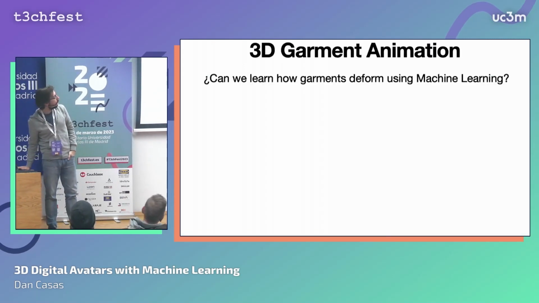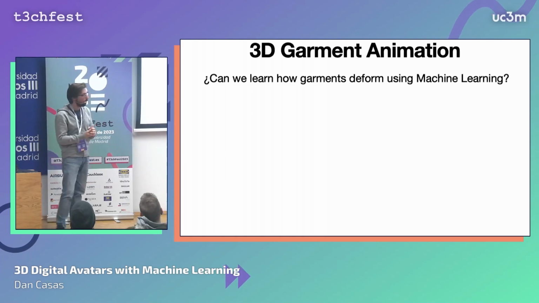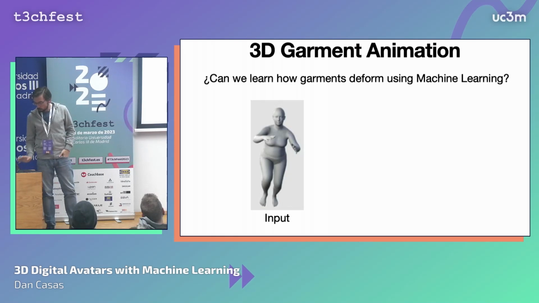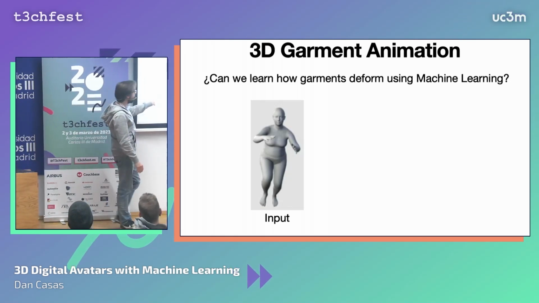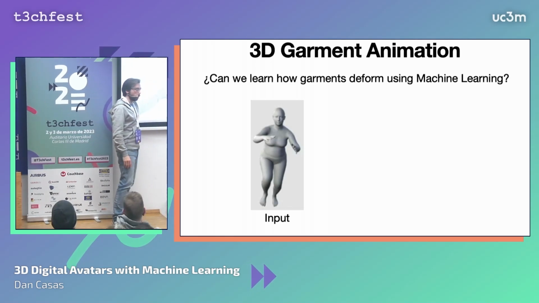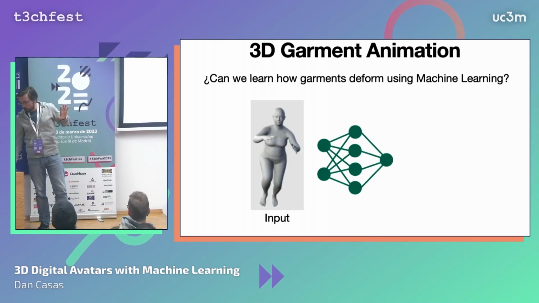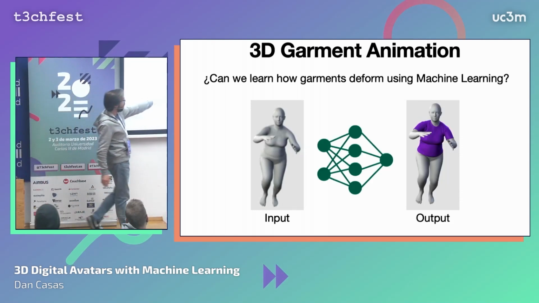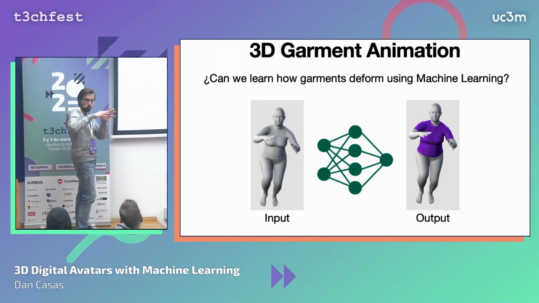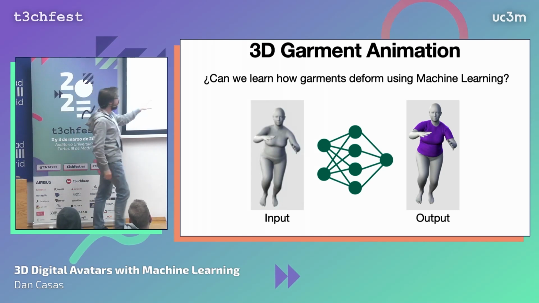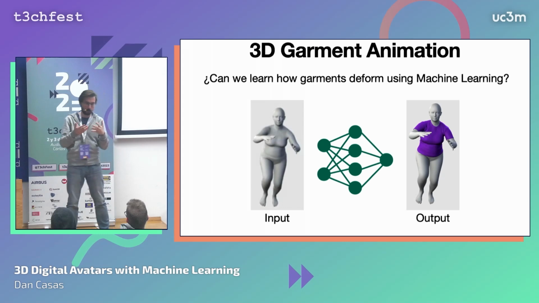Okay, so here the problem is how can we learn to deform garments or any 3D surface using machine learning? So to reformulate the problem, now I assume I have a virtual human, right? So I assume I have some pose and shape of this human, and now I want to use some machine learning tricks to infer how the garment would fit to this human, right? So the problem is different from the reconstruction. Here there is no image, right? Here it is just animation or synthesis, right? Both are needed in order to digitize humans.